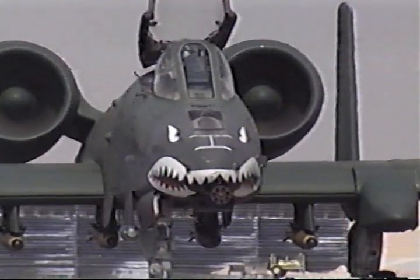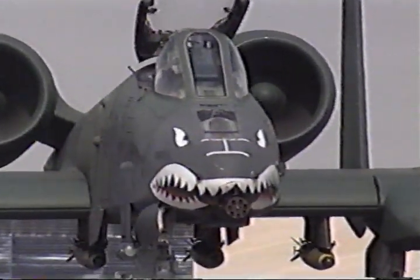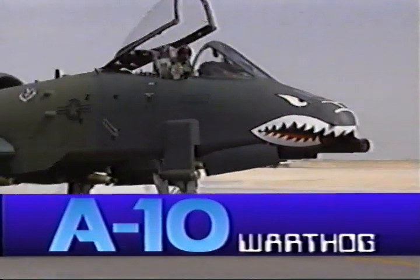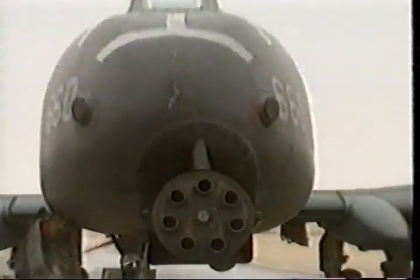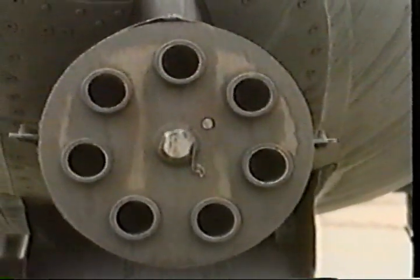The A-10 Thunderbolt II, better known to its pilots as the Warthog, is one of the oddest-looking strike aircraft in the world. Projecting from its blunt nose is a GAU-8 Gatling gun, specially designed to destroy armored vehicles by firing its depleted uranium projectiles at a rate of 70 per second. The Warthog is a slow aircraft, as it was designed specifically to hunt and attack tanks.